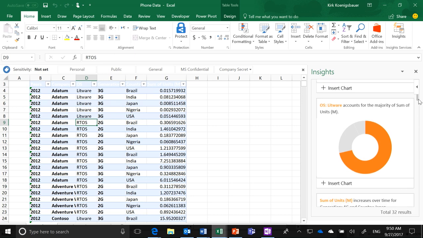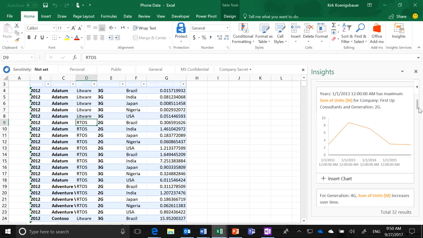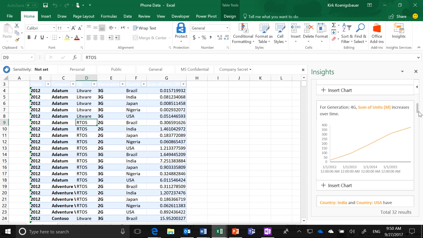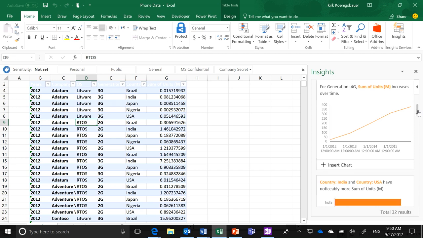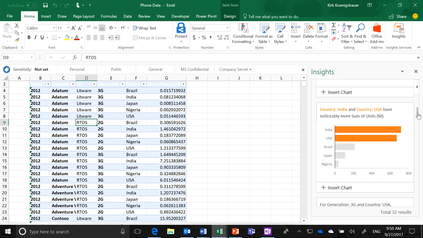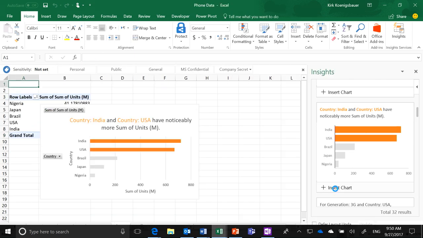So what you've got here is not a replacement for a data analyst, right? So don't anybody get worried about their jobs, because there's a lot more data analysts need to do than this. But think about just the ideas and the conjectures and the hypotheses that elements like this can bring to you. So, okay, India has more sales than, I'm gonna insert the chart, creates a new chart, creates the pivot table behind it, and then you can do ad hoc analysis from there. Beautiful. So we're really excited about the work Excel is doing to bring to life the data that you have stored in spreadsheets.